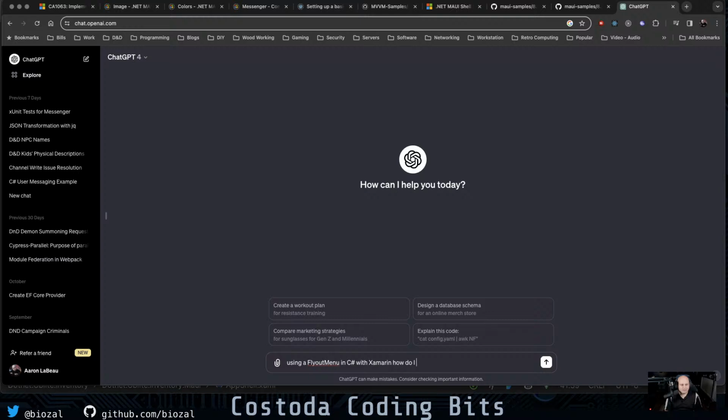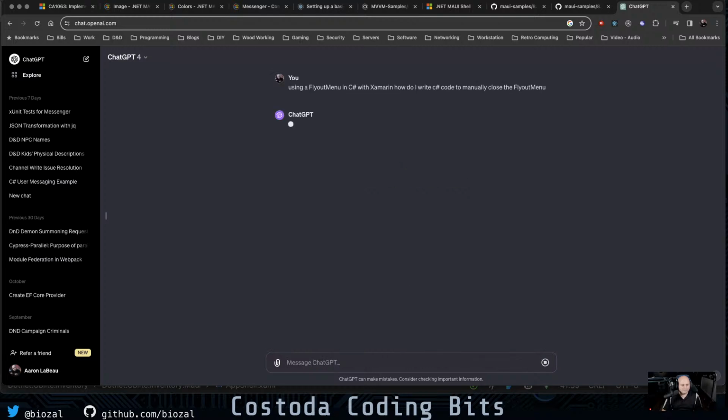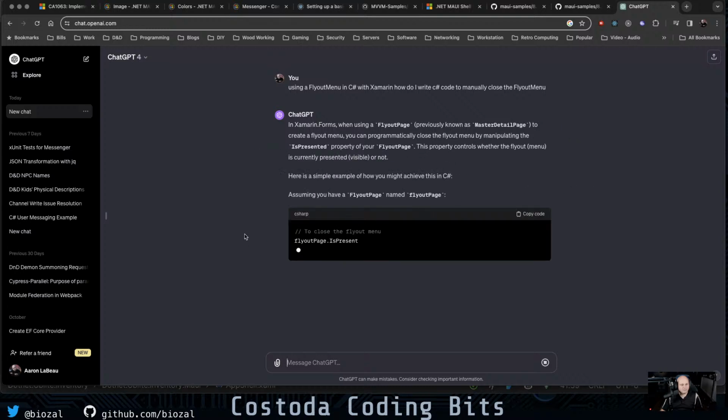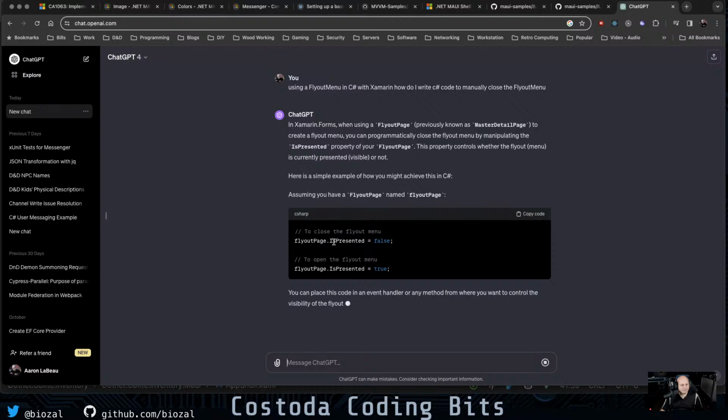How do I write C# code to manually close the flyout menu? So it's saying IsPresented is equal to false.